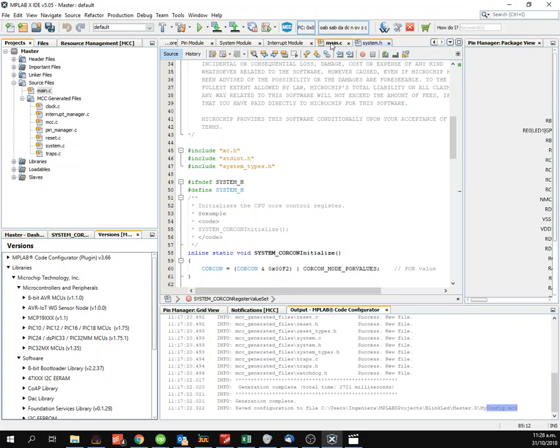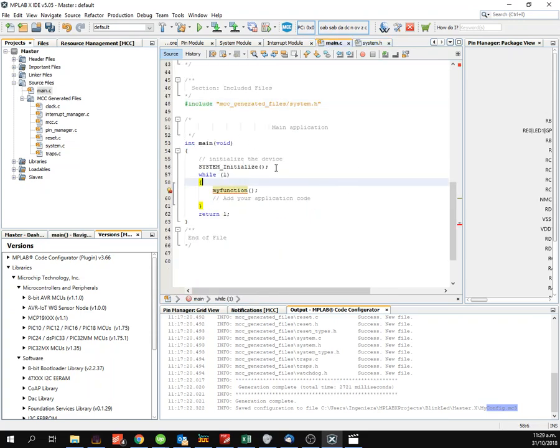Then check here, the main has one function called system initialize. To use this function, we need to declare it before. Then the system.h is the header that declares this function.